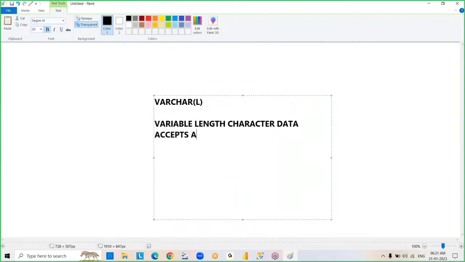It also accepts alphanumeric data. Alphanumeric means mixing of character and number. Max size 8000 bytes. Previous scenario we discussed about fixed length character data. Even in that also we can store maximum 8000 bytes. That is the max limit.